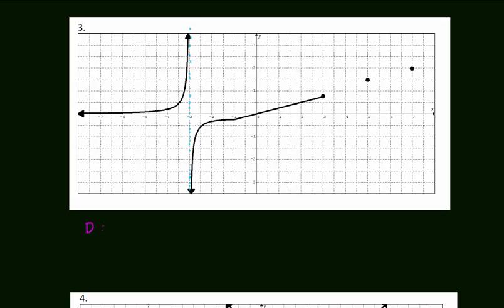So, what are we going to say here? X is an element of, well, we'll go from negative infinity all the way up to negative 3, not including the negative 3, in union with the negative 3, picks up on the other side of it, all the way to positive 3, and then stops.